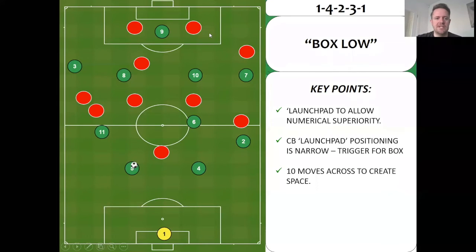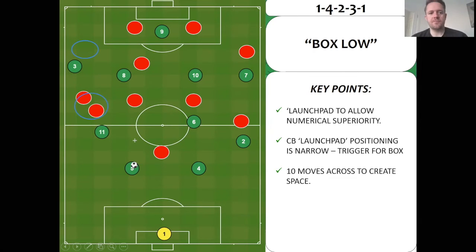So you can see in this area here, the fullback's dropped in and left this huge space, and this is where it creates the confusion. For me, defending against this, I would just say to my wide player and my fullback, as soon as that number 11 gets to a certain point, you just pass on, because you don't really want your fullback to come out of there. Because right now, all I'm saying to a number 5 is play it up and over the press. Because again, this holding midfield player is probably being dragged across to the ball as well.